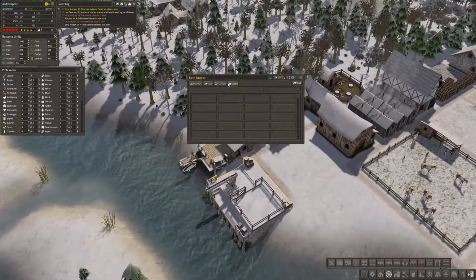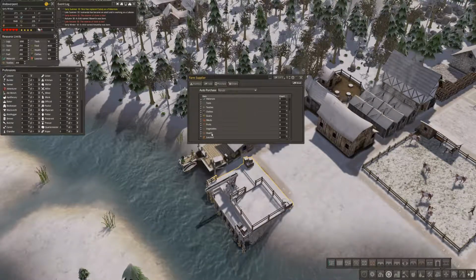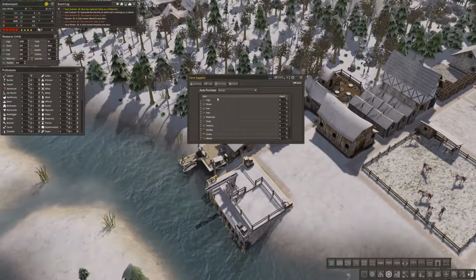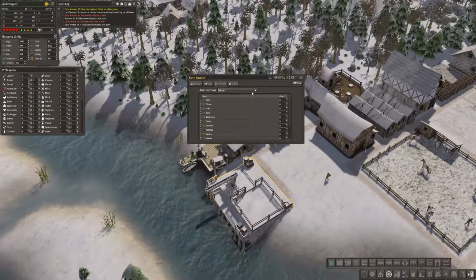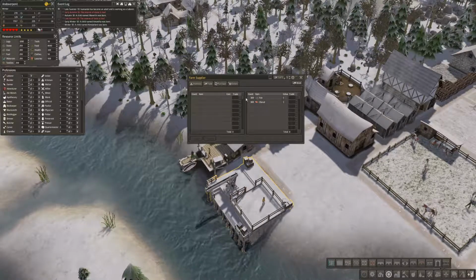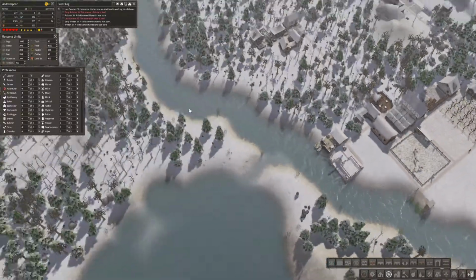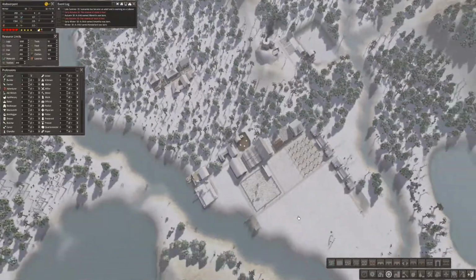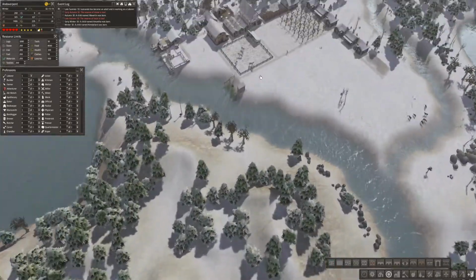I'm hoping auto purchase. I need seeds. I thought this was seeds, isn't it? Alright, so I hope you're going to tell me when stuff's arriving. That would be nice. I'm assuming they're going to come down the river. I'm hoping so, anyway. Yeah, we'll just do something else while we wait for that.